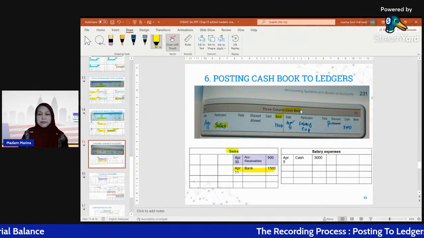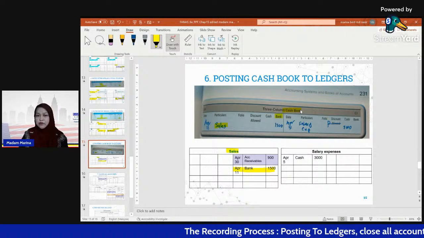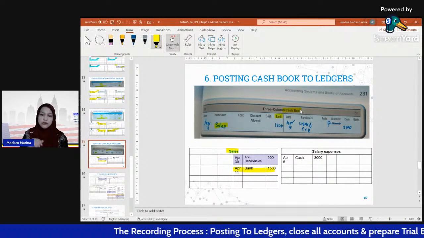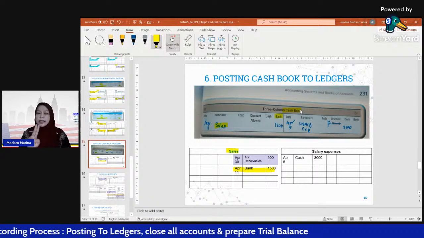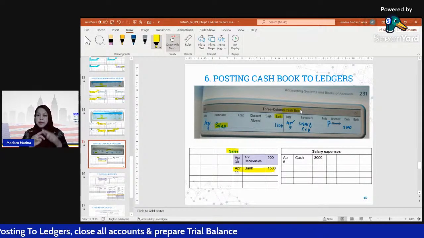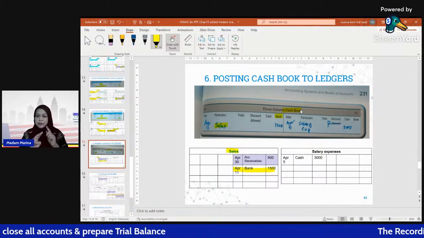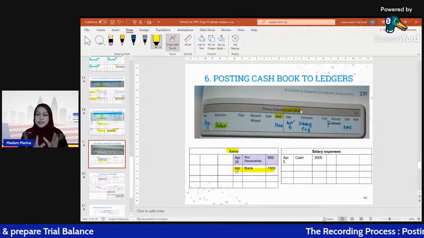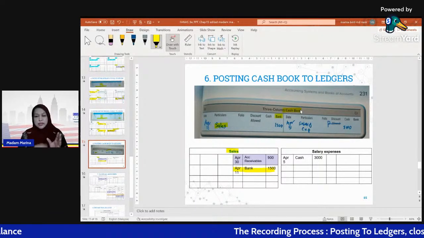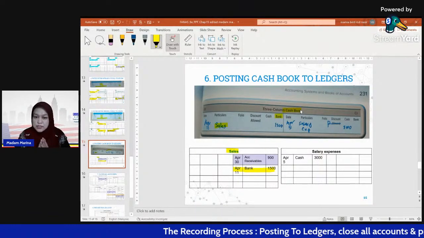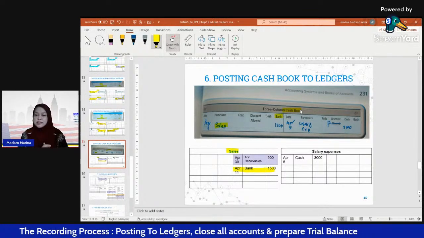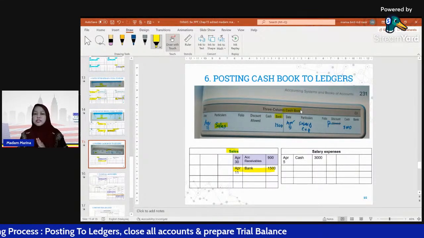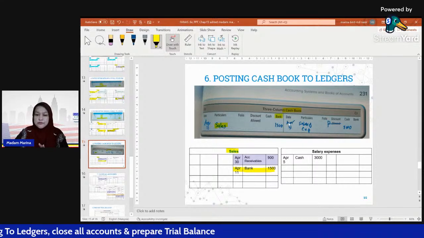If you still remember what I already explained to you before, this class is actually cash book consists of ledger which is cash account and bank account. Okay, cash account and bank account. So we already posted in the bank account now. Okay, another accounts we posted to the sales account. So complete the double entry for April 11 transaction now. So we move to the another transaction in April 5.